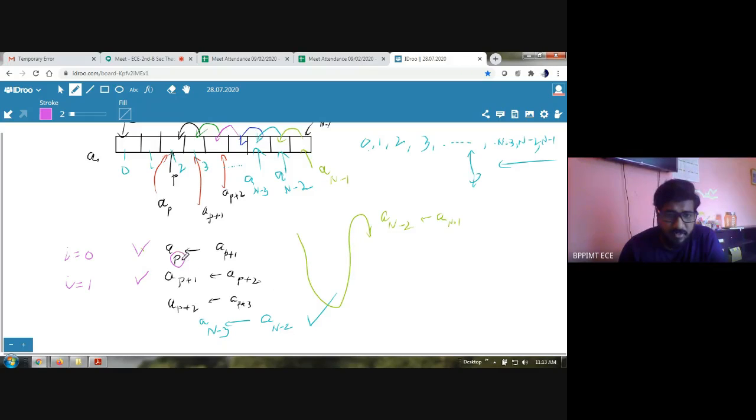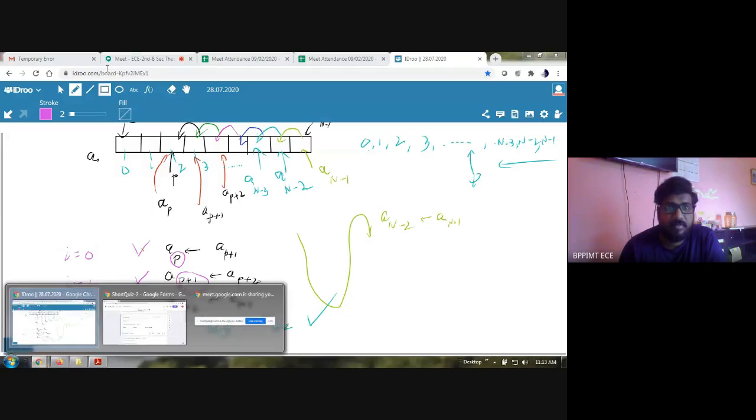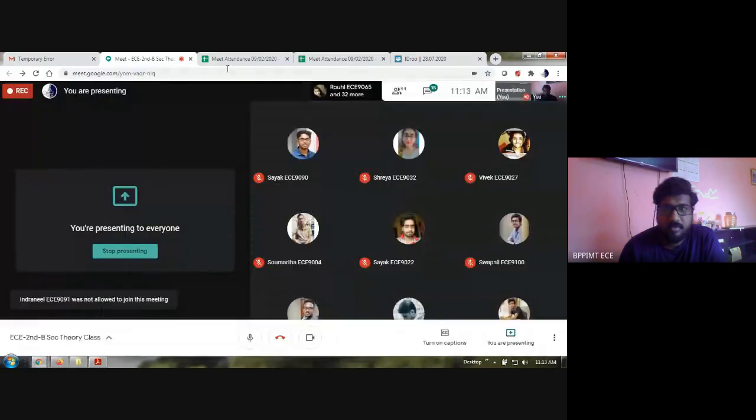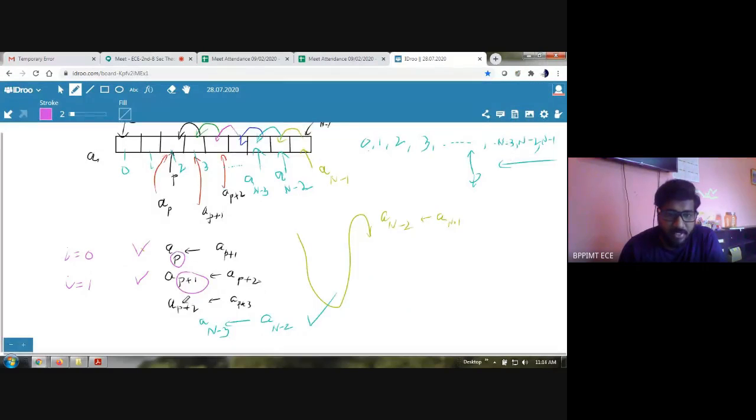So in the first iteration, the index is P. In the second iteration, it is P plus 1. In the third iteration, it is P plus 2. And so on. The second last iteration, we have n minus 3. And in the last iteration, last left shift, we have n minus 2.